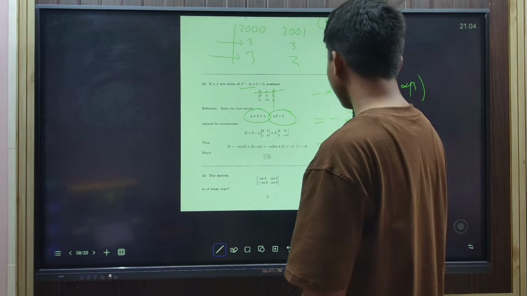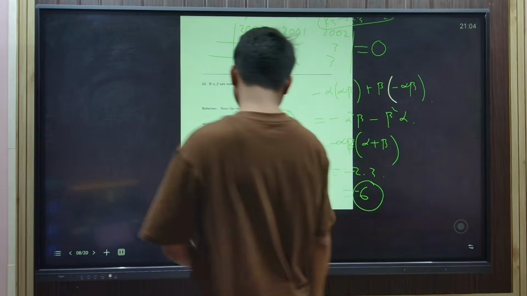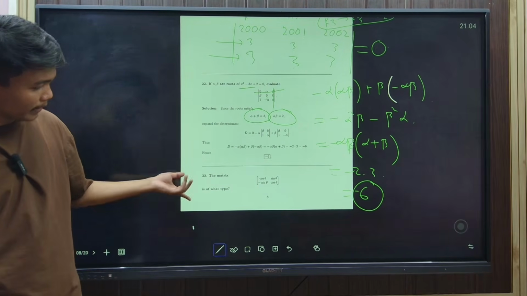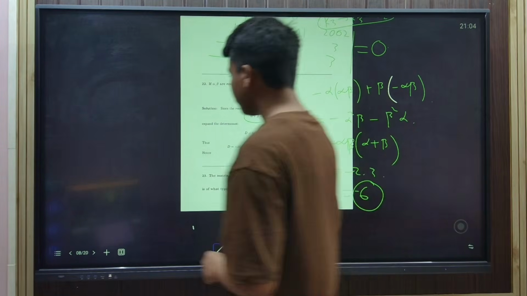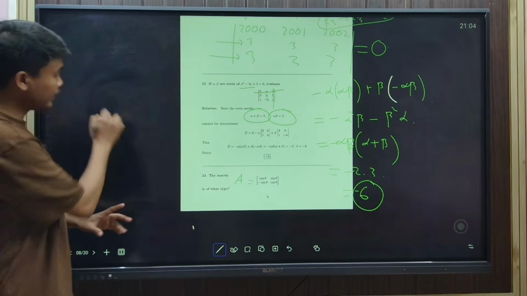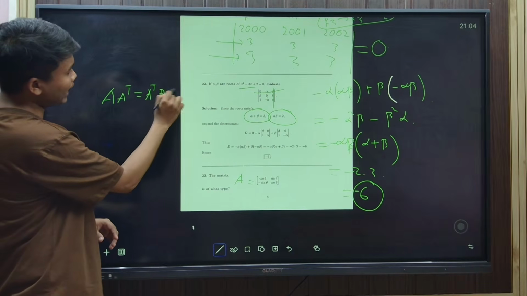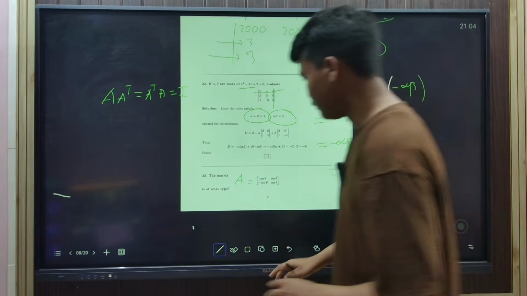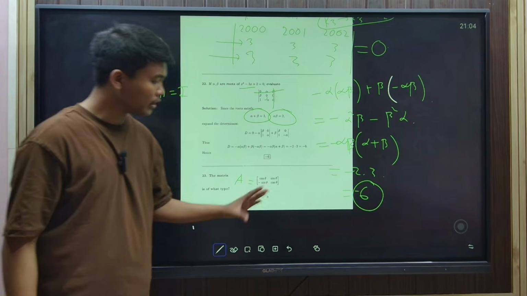And alpha plus beta value 3, that means the value of this is -6, right? Now what kind of matrix is this? এবার কি ধরনের ম্যাট্রিক্স? So there are some properties of matrix. Suppose this matrix is A, if A transpose A equal to identity হয়, তাহলে সেই ম্যাট্রিক্সকে বলা হয় কি? Orthogonal matrix, right? So A transpose A equal to identity, this is called orthogonal matrix.